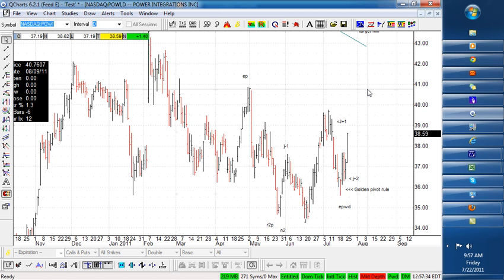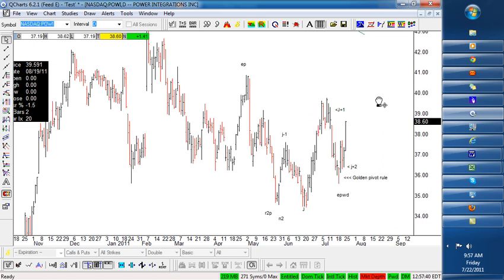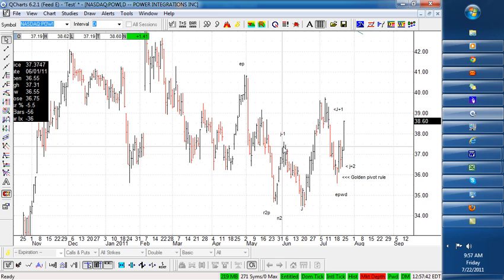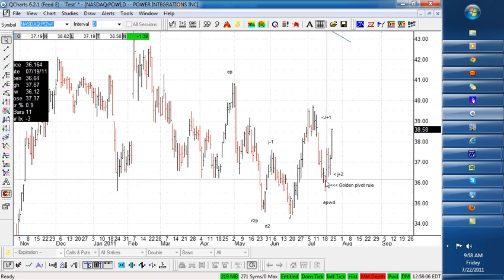Those of you that are in the Babson program, you would have noticed all those things, but you would have noticed something else also. Using your standard Babson criteria, you would have noticed this is a J minus 1, this is a J, and this here is an N2. And this is a J plus 1, and this is a J plus 2. So the problem when you get to a J plus 2, you've already done your measurements of this one up here, this one here, this one here, and the other things, and there you have a pretty good probability of what's going to happen next and what direction things are going.